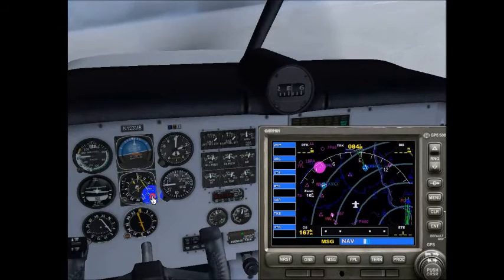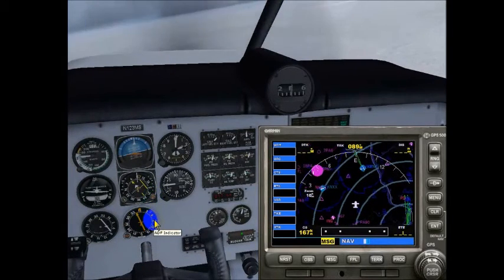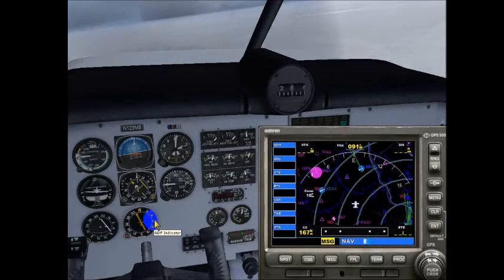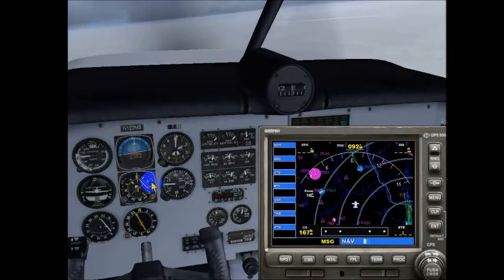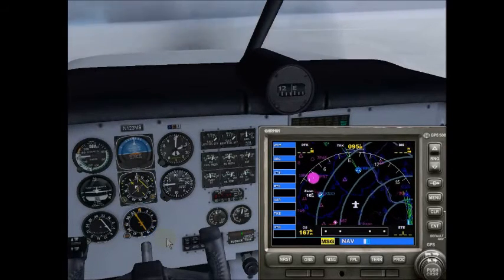We'll shoot the ILS. And I hope, okay, we got our glide slope coming into play now. So we'll just guide ourselves over and we'll just get on it and we will land.